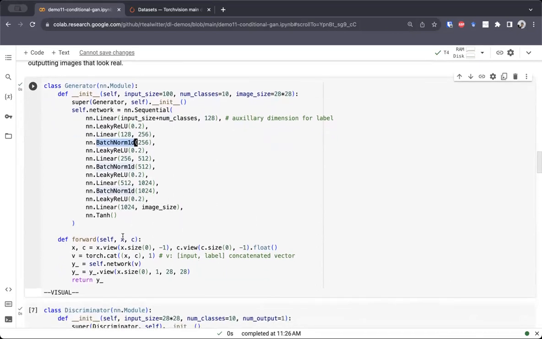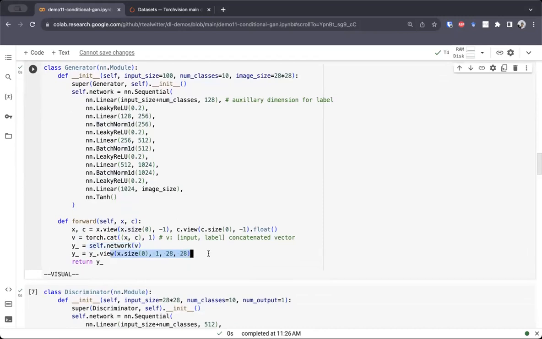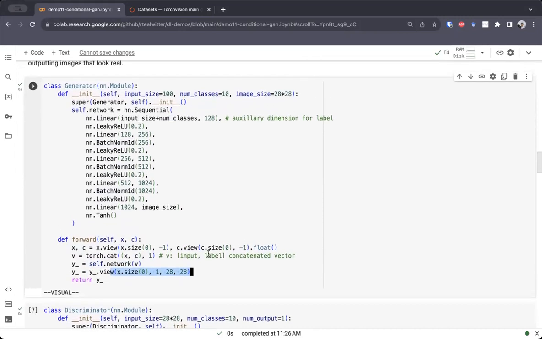Remember there are two inputs that we're getting: the latent vector Z and the classes. In this step, we concatenate them together, pass them through our network, reshape the output into the shape of an image, and then return it.